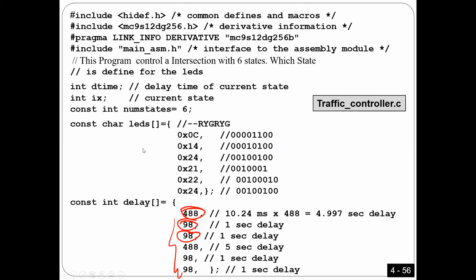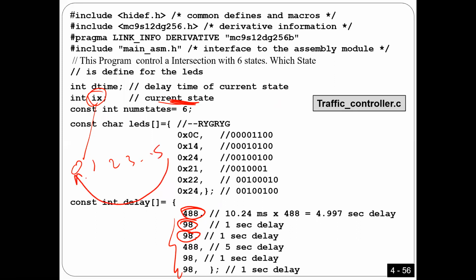So the way I made it, guys, here, I have a variable. I call it ix. This variable can tell you the current state. That means this variable takes 0 if I'm in state 0, then 1, 2, 3, 4 until 5. After 5, it has to come to 0 again, right? So this is the value we're going to use for states. Every time, this one can tell you the current state. Here I just use a constant. This one can tell you the total number of states, which is 6. You may not use it and just use number 6.